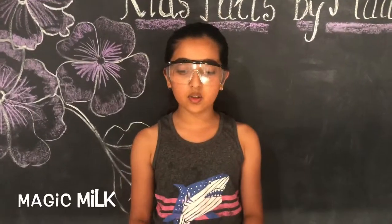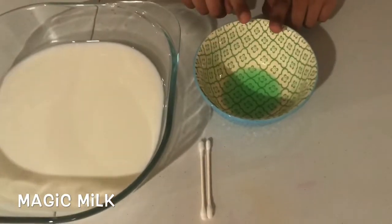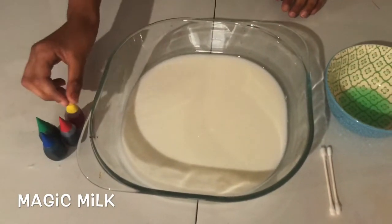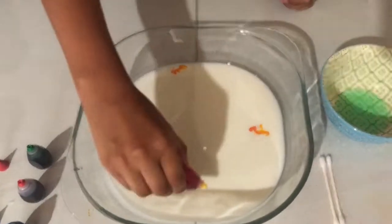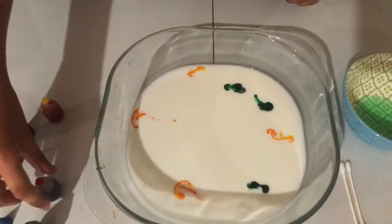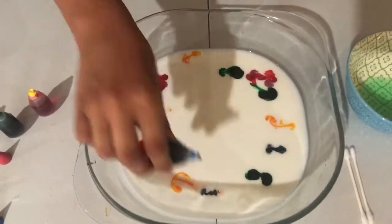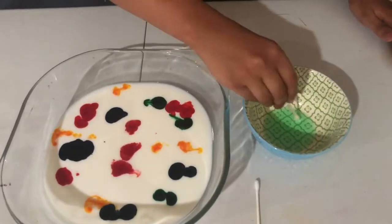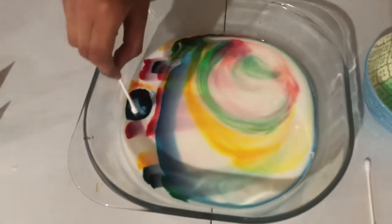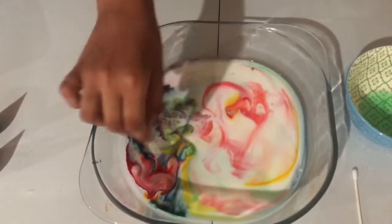This science experiment is called Magic Milk. What you're gonna need is Q-tips, dish soap, liquid food coloring, and milk. I have my Q-tips in this soap and then add it on my thing. See the reaction, the magic is going on.